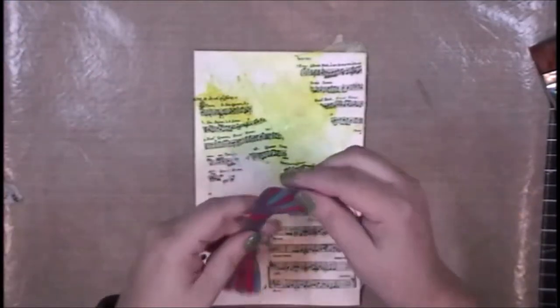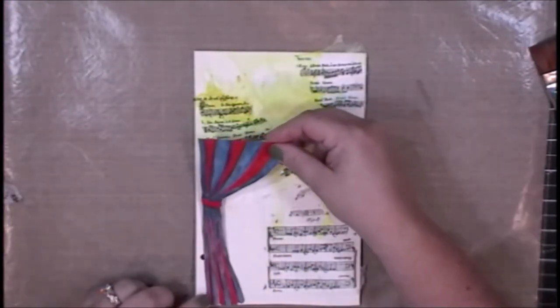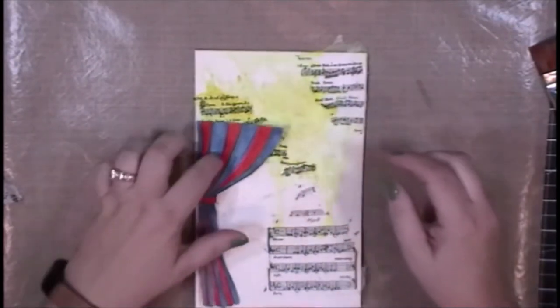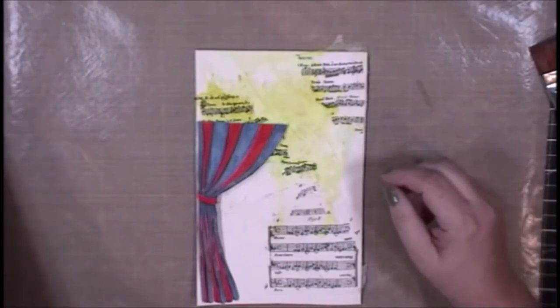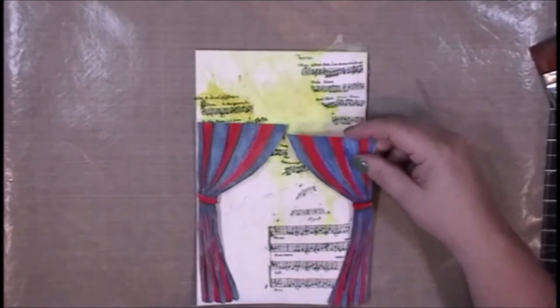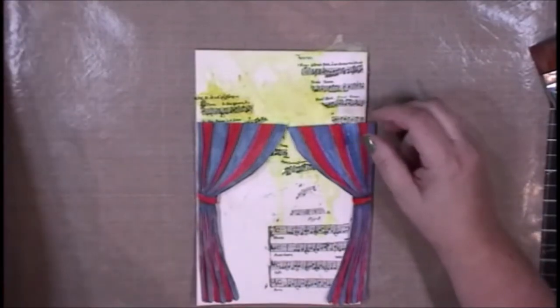So my next step is my focal image. I went online and found a picture of a circus tent. And I printed it out, and my printer did something kind of wonky and didn't print very well. So I went ahead and colored over it with Copic markers.